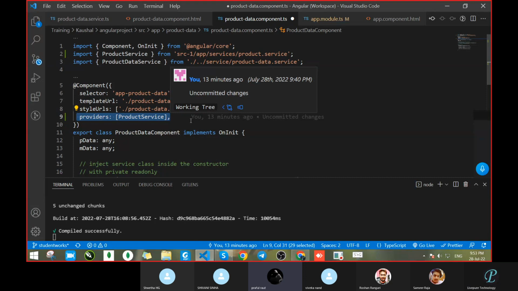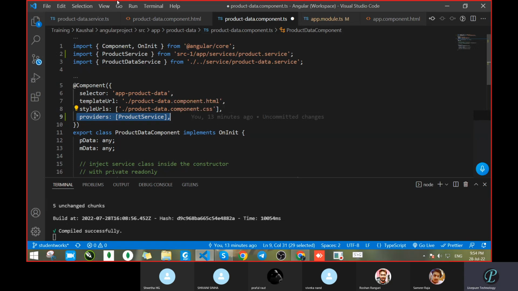Sir, one doubt. At component level, if we are not passing any services inside providers, will it work fine? Yeah, that will work. Because everything is injected in the root of the application.